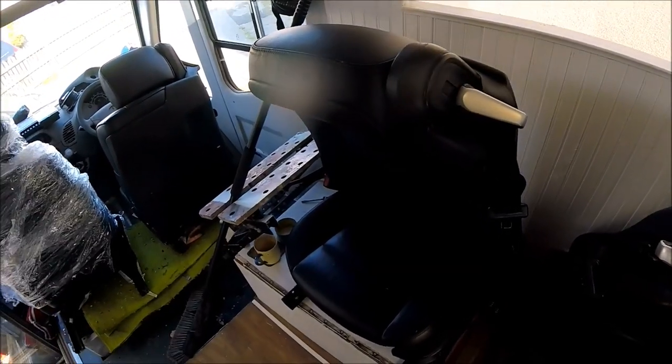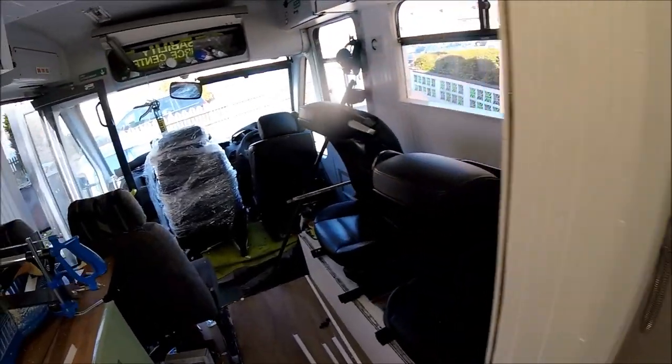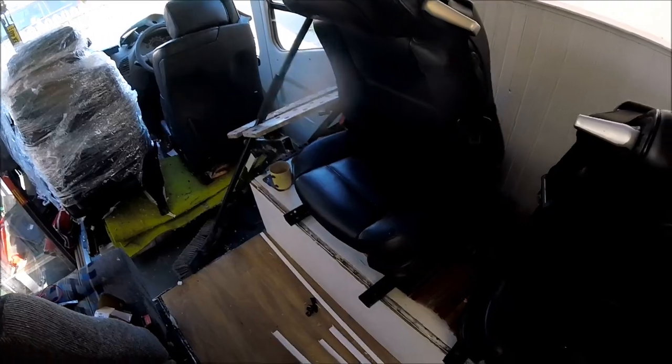And hopefully by the end of this episode, we'll have some fully fitted BMW front driver seats, as well as a fully upholstered rear sofa bed section as well. So let's get cracked on. I'll pick it back up in a second when I'm ready to get some seats fitted in.